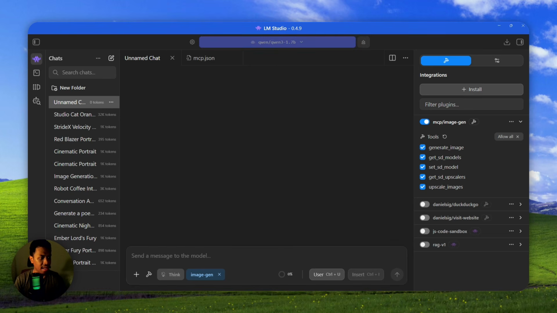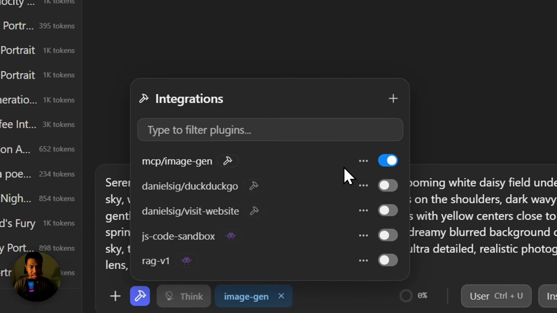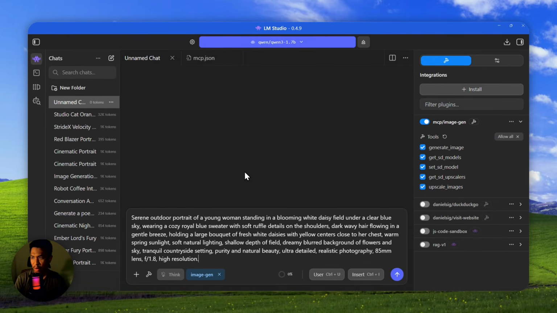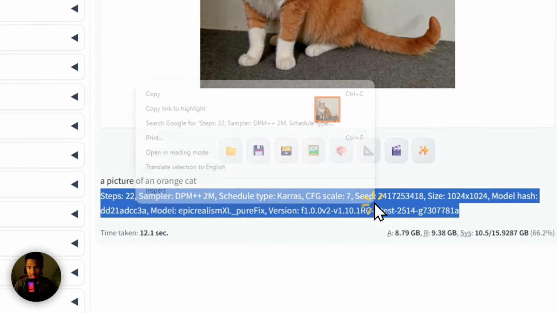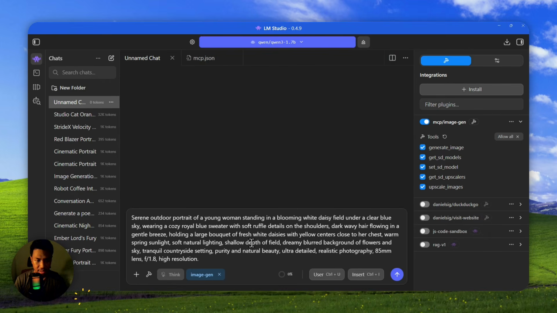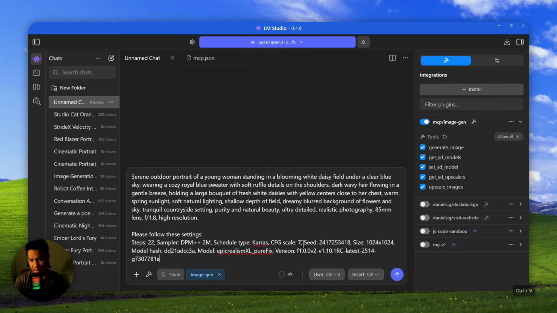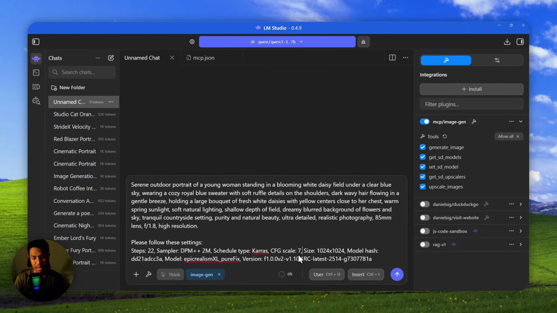So I have this prompt that I created earlier. I'm going to copy and paste. And again, make sure that the image gen is enabled in that chat. Also, do you remember the settings that we created earlier in Stable Diffusion Web UI? Let me revisit that page again. Down here, we can copy it and tell AI that we want to use that setting again. I'll tell AI to please follow these settings. Perhaps one thing you can remove is the seed number, because I think it's better to be randomized every single time, but hey, it's up to you.